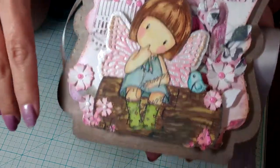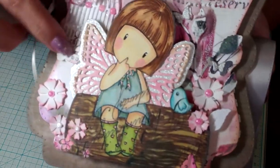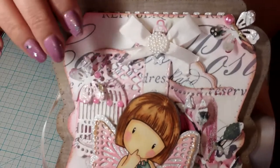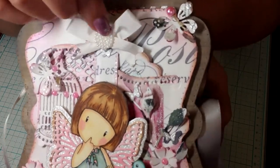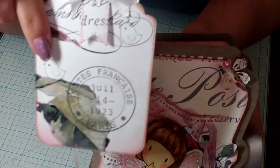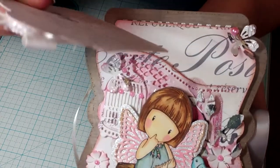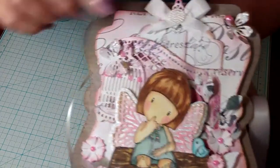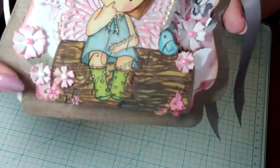I added the little flowers as embellishments, and then with the little girl I gave her little butterfly wings because that was a theme I wanted to use throughout. I also created a pocket here, and if you pull this tag out there's actually a little stamping of the same little bird, but there's a sentiment written on the back of this tag for the recipient. I didn't personalize it on the front — it's a bible verse. I like to include those in things that I make.